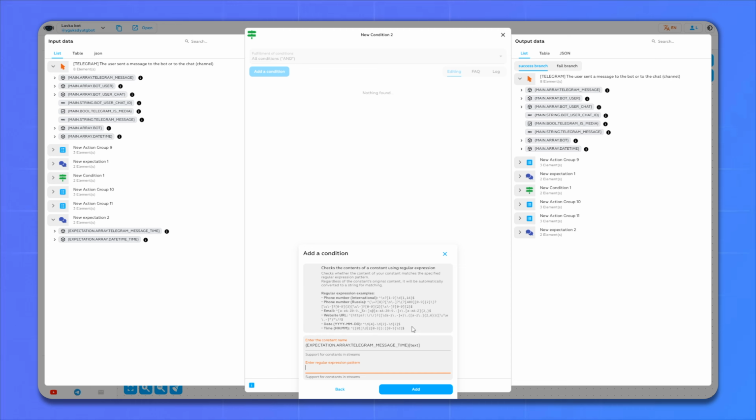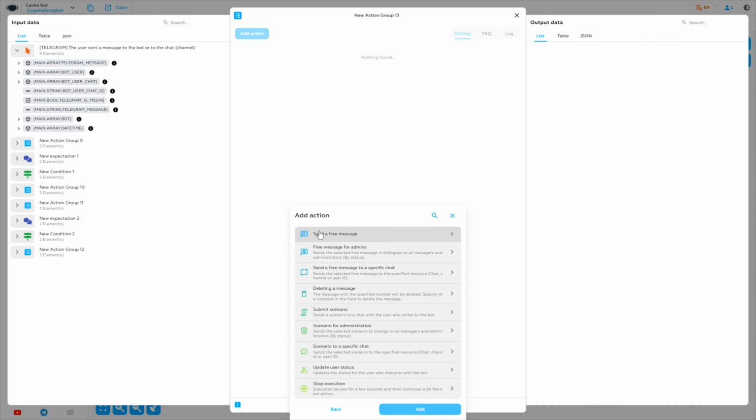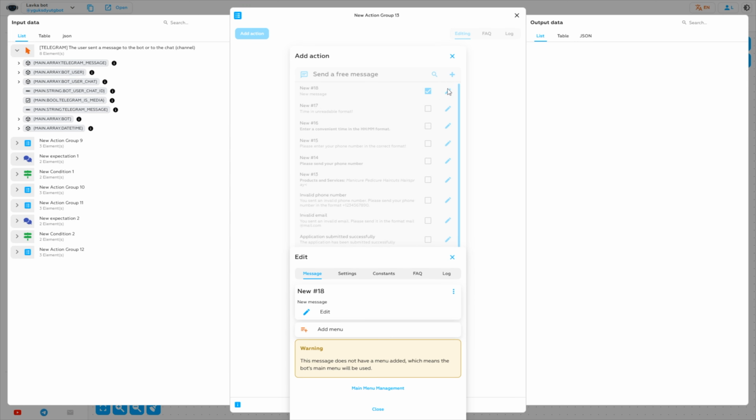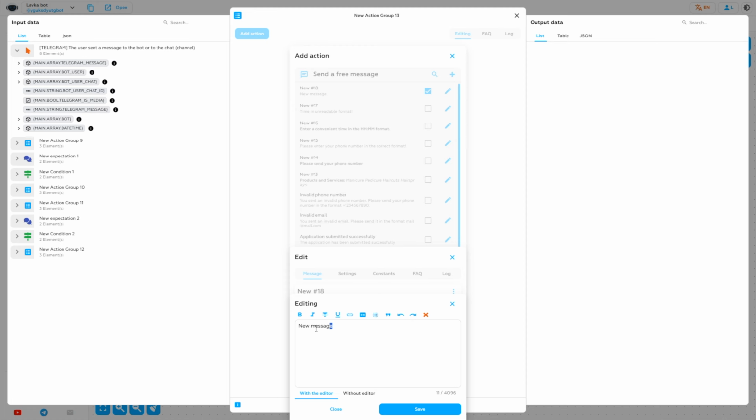But we will choose different conditions. At this point, we will make a message in a slightly different format. Instead of asking the user to enter the necessary information, we will make a drop-down menu, in which the user can select the desired item himself.